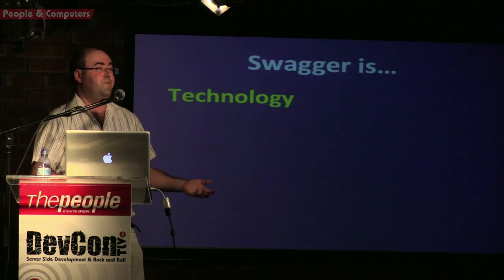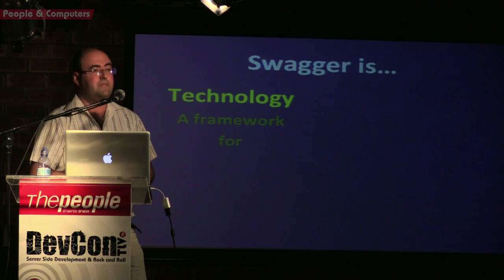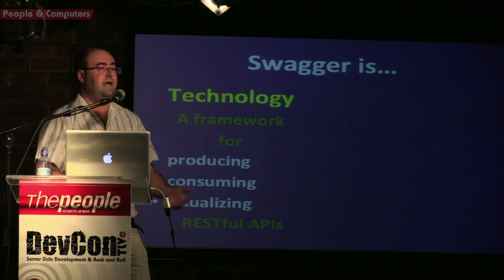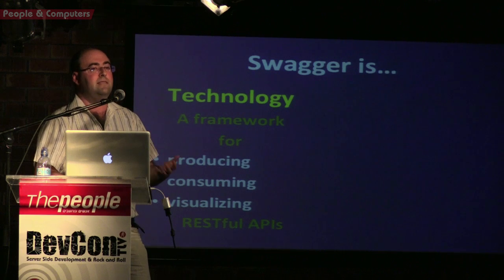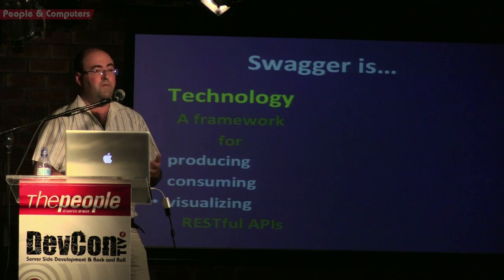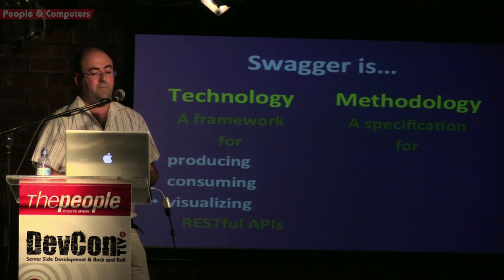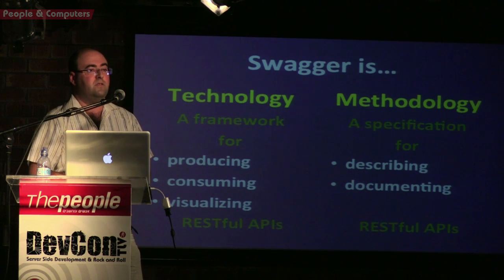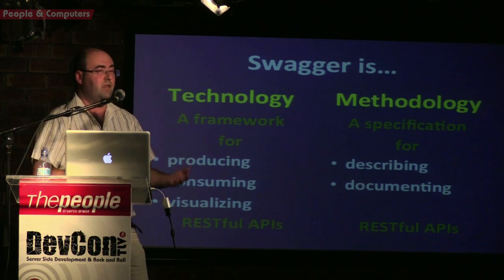Swagger is a technology. First of all, it's a framework that helps to implement, to build APIs. It helps on the server side to produce the API. It helps on the client side to consume the API, and it's very helpful. From the other side, and I believe this is much more important, Swagger is also a specification, and it's a specification that helps to describe and eventually document the API. And as such, it's also helpful to build a methodology for actual API development.